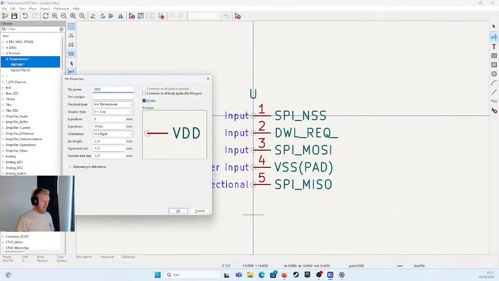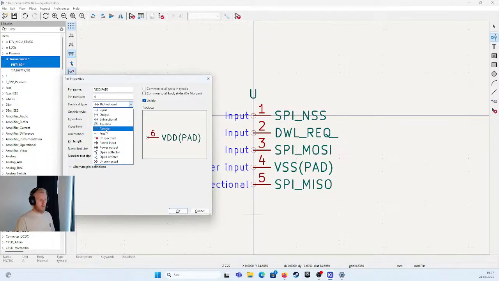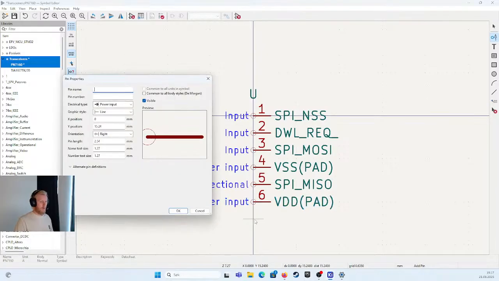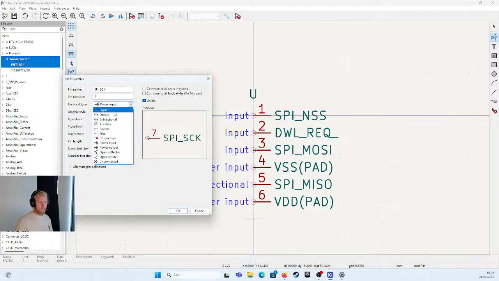Next one, VDD pad. In number 6. So this is then a power input. And then we got the clock, SPI clock, 7. I would call that an input.